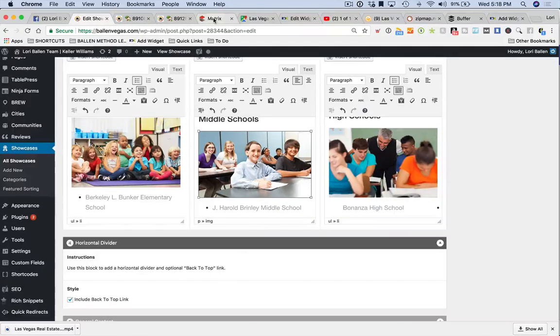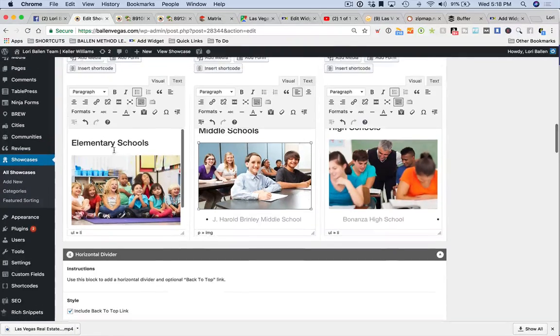Now, of course, we do have a disclaimer. It says buyer to verify, but usually they're pretty correct unless a new school has popped up or something like that. So in my case, this is very easy. In your case, if it's not that easy, you either skip this portion or figure out what works the best for your area. In my market, people do like to look at homes around a certain high school or where they want their kids to go, okay?